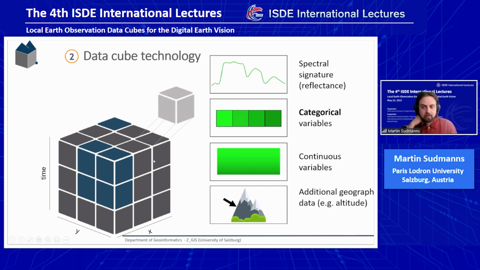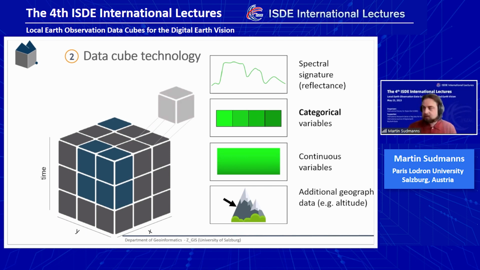And what you can do now is you can create a query, a semantic query that uses all of this information, or all of the data that's in here, to get to new information. For example, you can select specific categories, or pixels with specific categories, then use these pixels to calculate something with the continuous variables and so on. So this is all prepared in the data cube.